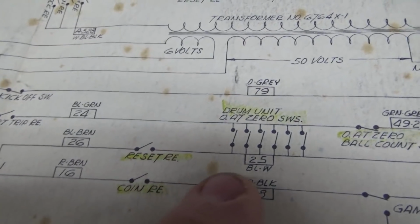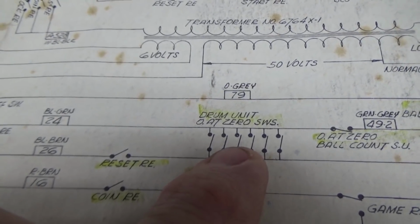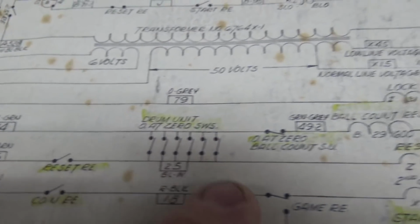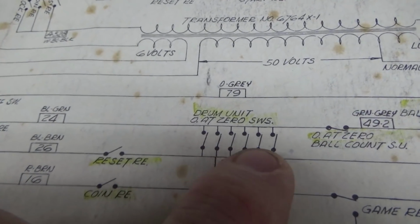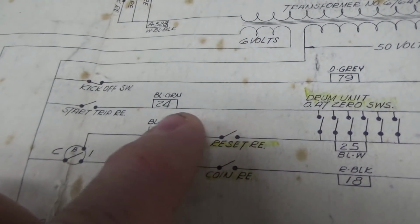But if one of these switches is still stuck, still not at 0, like it's still resetting, so it's at 9 now, or it's at 1 and it's trying to get it to turn around all the way to 0 through the score reset relays. If any of the score reels are not at 0, it will still get power through here, and the reset relay will continue to hold on, right?